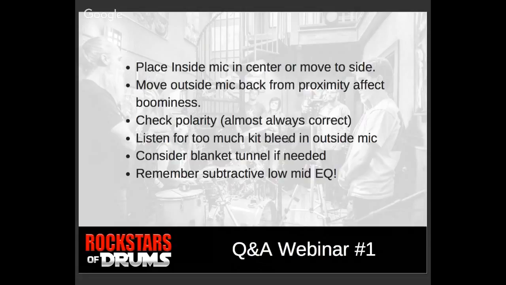beater. If it's too attacky and you don't like it and you want to get a little bit more of the tone of the wood of the drum and some different harmonics and stuff, you can move the mic physically over toward the side. A lot of times if you're standing in front of the kick and you're looking at it, you're not the drummer, you're out in front. The hole on the kick is usually to the right a little bit. And so I'll just move that inside mic over to the right towards the wood a little bit, and you can pick up a little bit more of that. But that's kind of a good starting place.